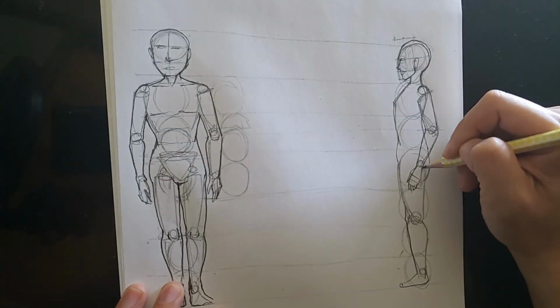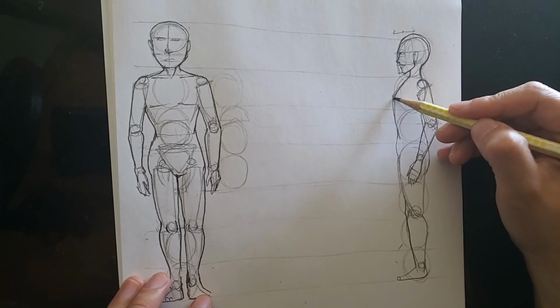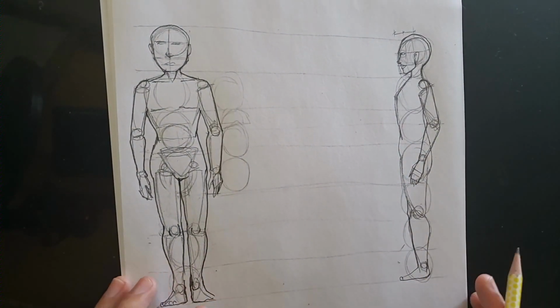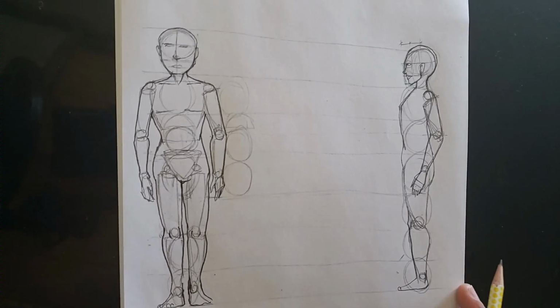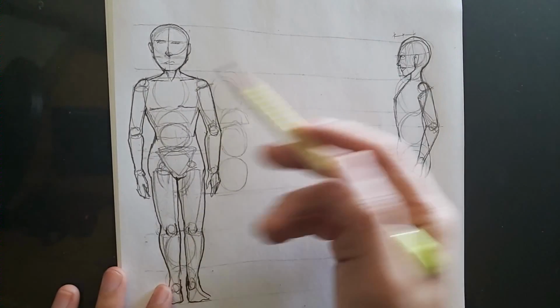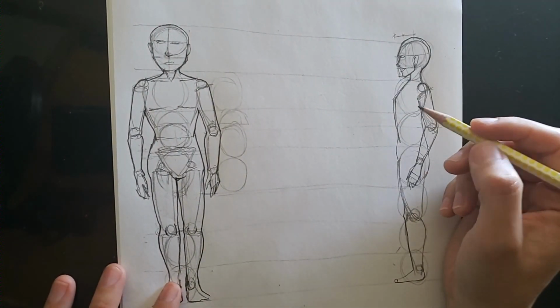But this is good for understanding proportions, but it looks very unnatural, right? Unless somebody is in a prison lineup or something, you don't really find them standing like this. So how do we draw someone that is a little more natural?